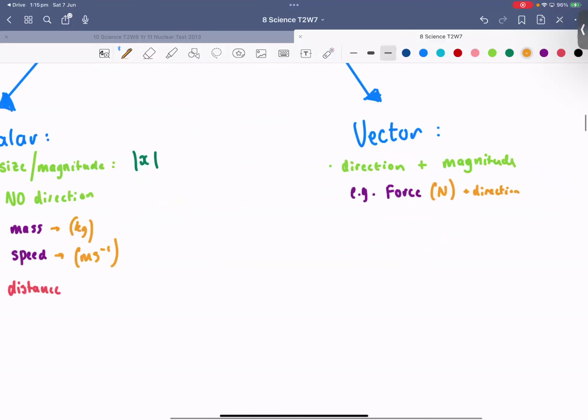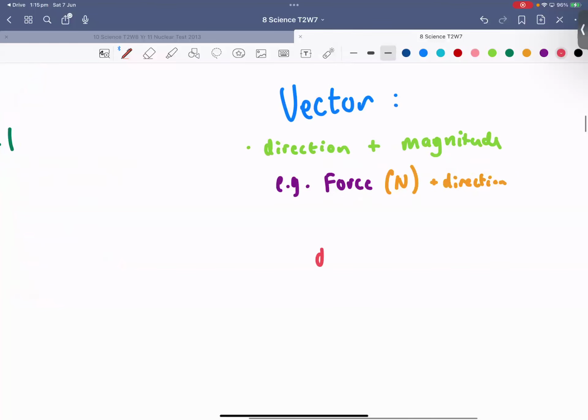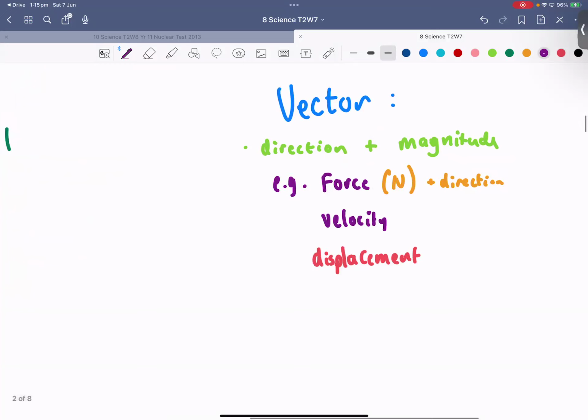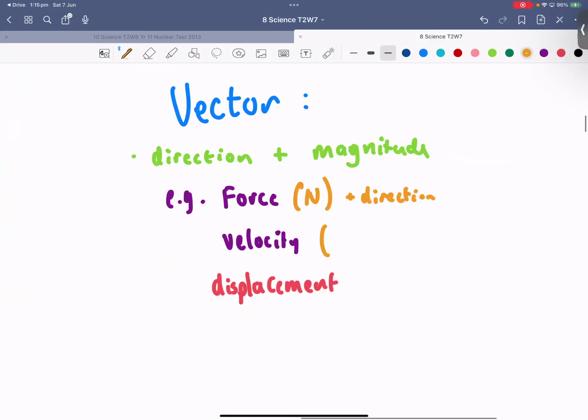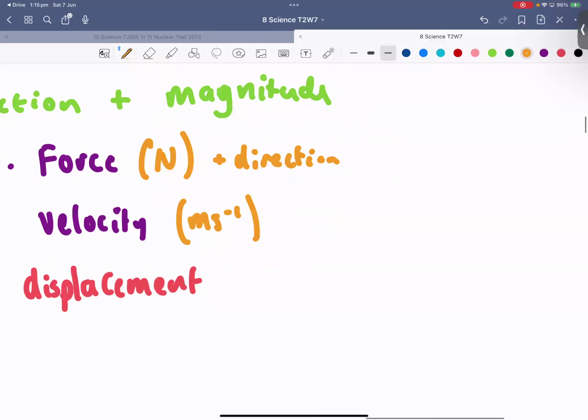Raj, I will write displacement as my third example for a reason. Velocity is good. Guys, in year 7, we think we're very cool when we say the word velocity. Krish has done this. He uses the word velocity when he actually means speed, because velocity sounds cool. It is measured in meters per second as well. However, the additional thing is you need a direction. Someone had a question?